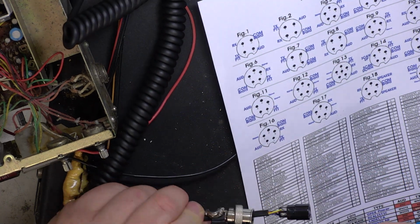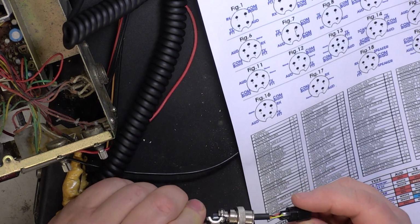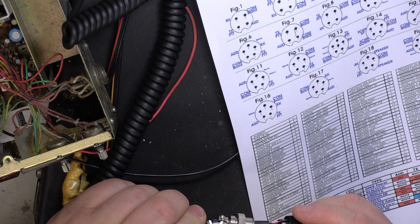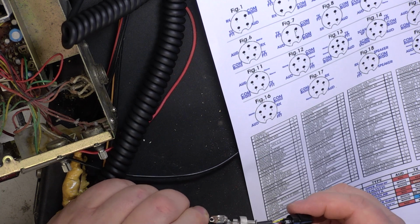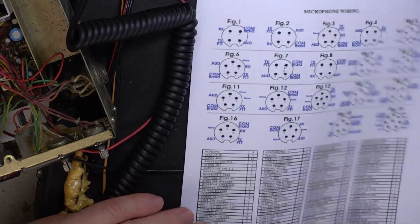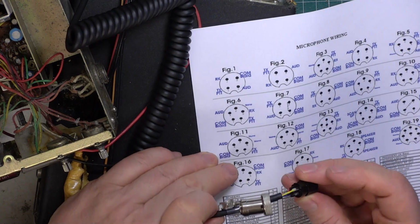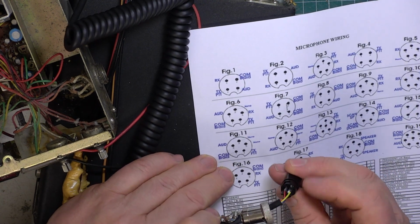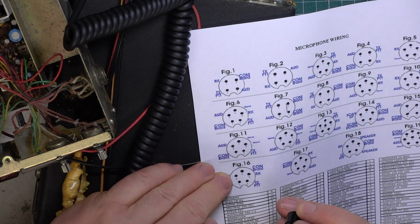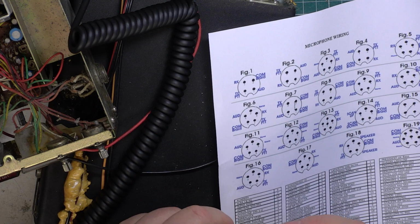So I wonder what they've used for what. I'd expect red and black to be transmit and receive, but what have they used for common and audio? I'd expect yellow for audio and blue for common, but let's see what they've done. So if I look up on my chart, Uniden, it's pin out 2. So it is... common's black, audio's yellow, transmit's red and receive is blue. It's not quite how I would have thought.